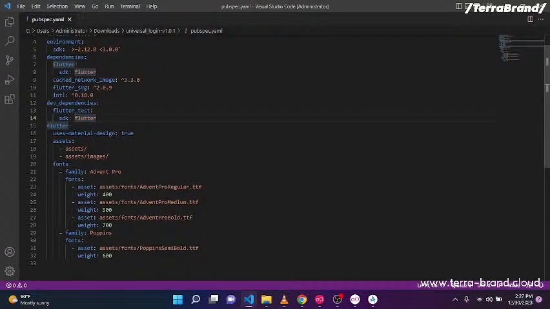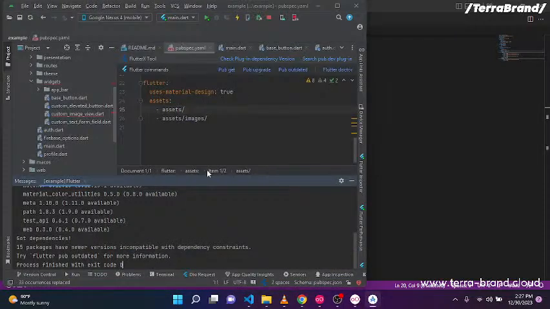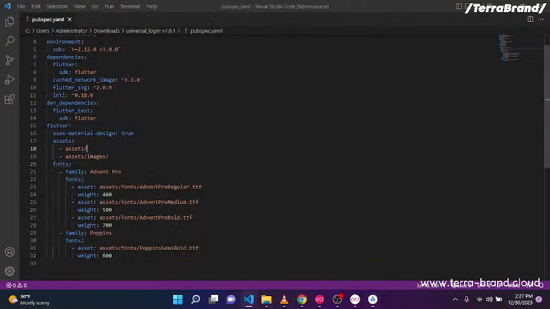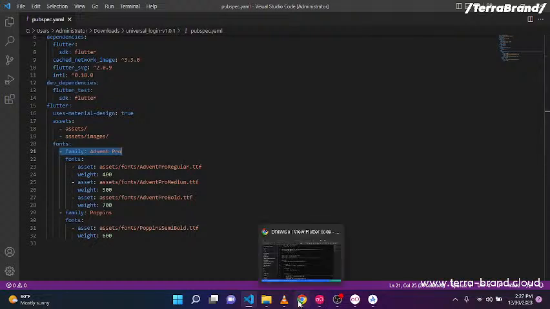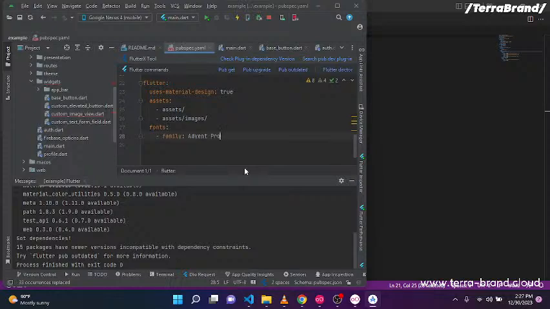So let's go back to fonts now. Let's copy it. Just copy this part. Going to press enter, then okay.